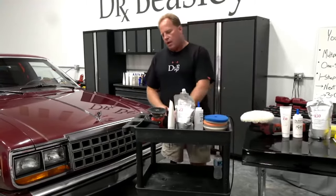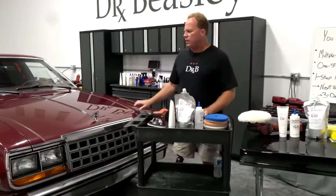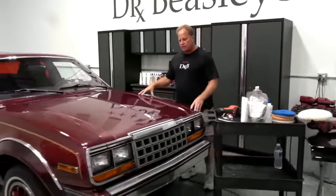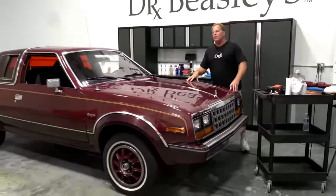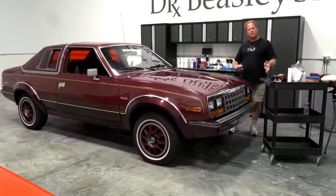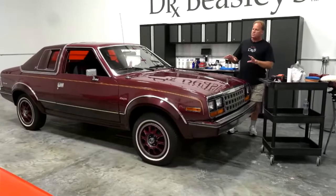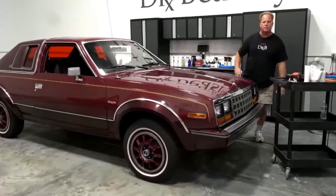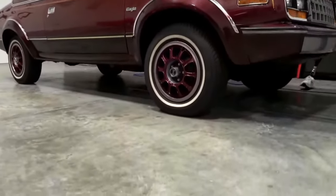Okay. So today we are talking about this, to me, really quirky car. This is a 1982 AMC Eagle. If you remember a couple of live classes ago, we had an AMC Pacer here. So it's kind of the cousin, but this thing was ahead of its time because it came out as a four-wheel drive car. Can you show them the ground clearance this thing has? Oh yeah, it's definitely got some ground clearance.